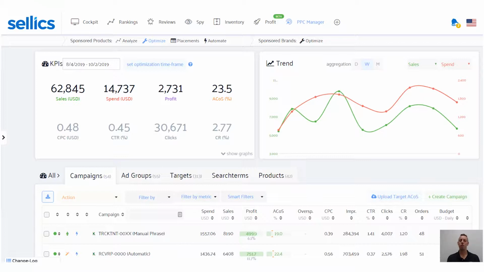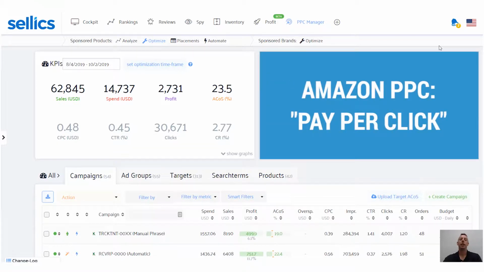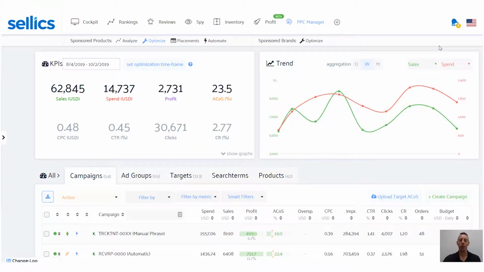It does sales reporting, keyword tracking, review management, but the real heart of Sellics is what you see here on your screen, PPC. Now, what Sellics PPC Manager allows you to do is essentially automate your PPC campaigns that you have running on Amazon. Now, the heart of PPC for Amazon essentially is mining really good keywords from automatic campaigns, taking those top performing keywords from your automatic campaigns and sticking them in manual campaigns where you can bid a little bit more aggressively on them because you know these are high performing keywords.